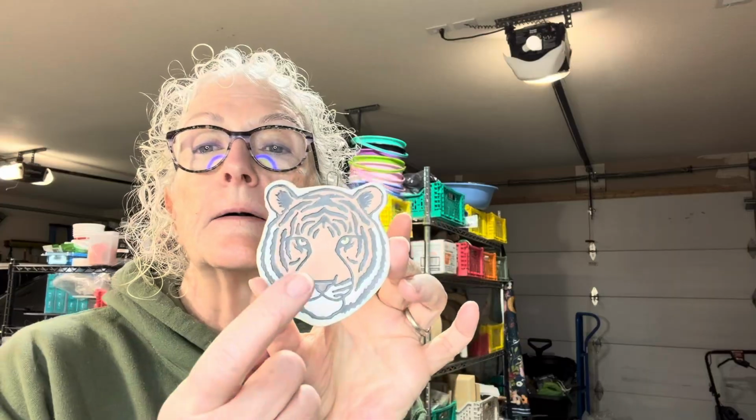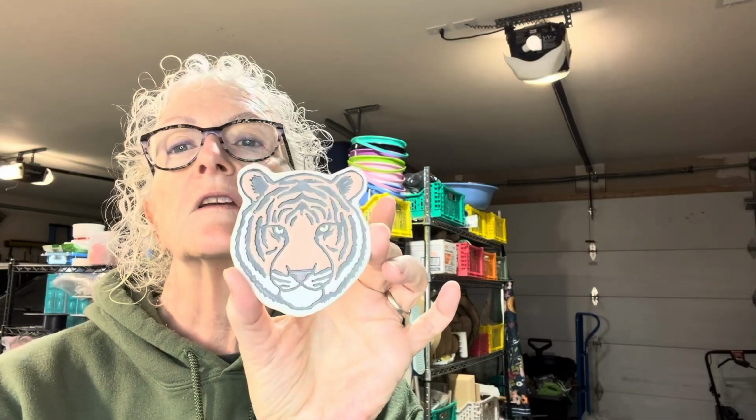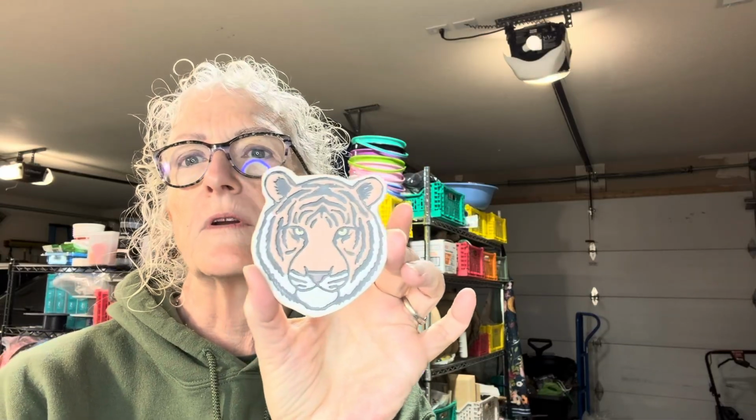I took, what's it called? Cracker Jack Brown and Orange Peel and put it together to give it more of a goldy, browny, tigery look. So we'll see what happens when it comes out of the kiln. But those are just 2 of the ones that I've made. I made a bunch of little gingerbread people and some snowflakes and these. And I have like 30 some odd more to do.